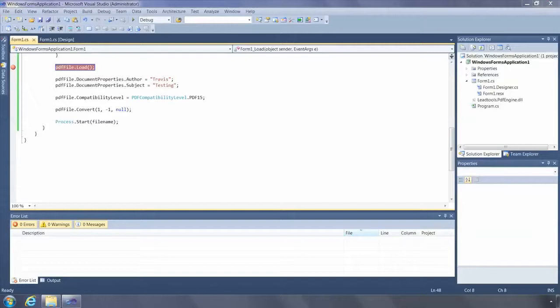Now, if we want to convert this same file to a PDFA file, we can use the Convert to PDFA function.